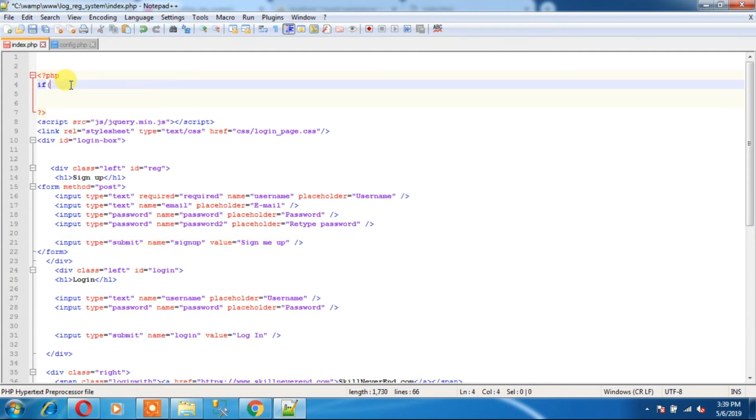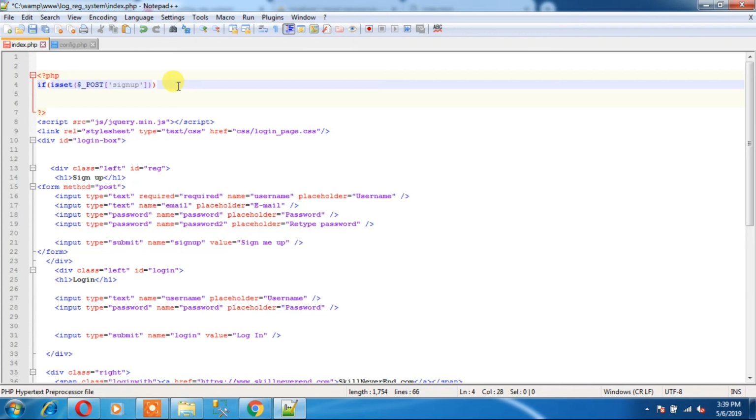If isset, dollar sign underscore POST, okay, under single quotes we will write sign up.